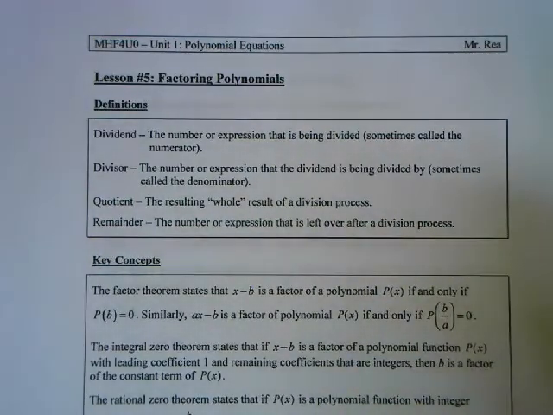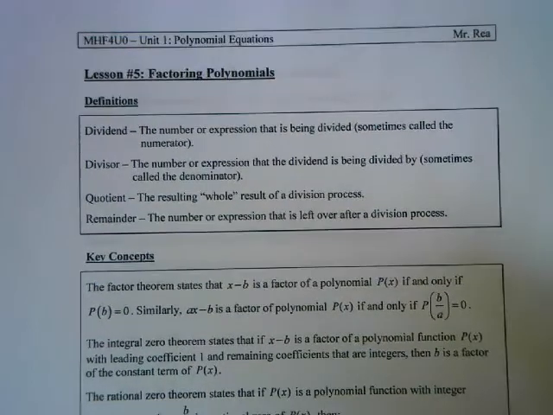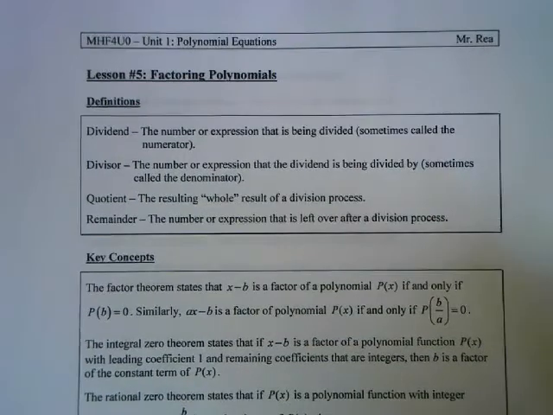So I'm going to introduce a couple of new theorems, which are basically rules and tools we can use. Add that to what we've already been looking at this unit and combine everything together to be able to take a higher degree polynomial above a quadratic, like a cubic, quartic, or degree 5, or even higher. We'll probably be only looking up to degree 5 at the most, but we will now have the tools to be able to fully factor any polynomial. Might take some time, but we're going to show you how to do that today.